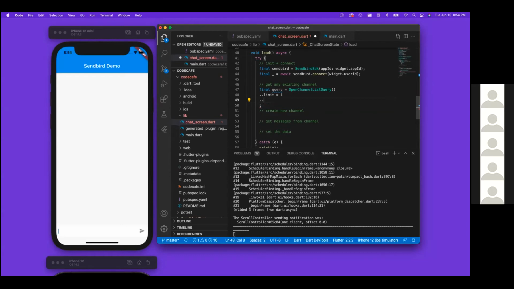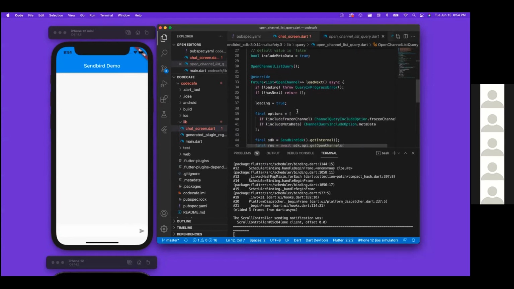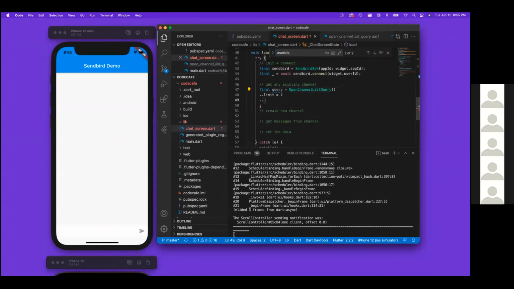So user exact. I don't remember, user exact user something. Oh no, user ID. Oh, okay. My memory has failed me. Okay, so I'll come back and fill that in there. Anyways, there's a property to set who we're going to look for. So I'll come back to that.